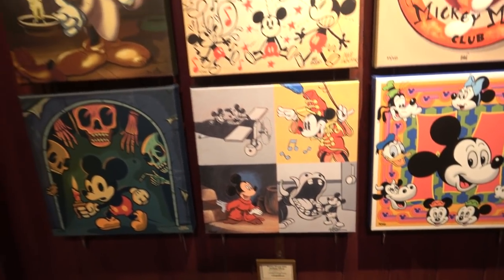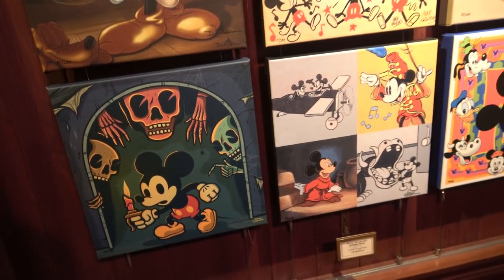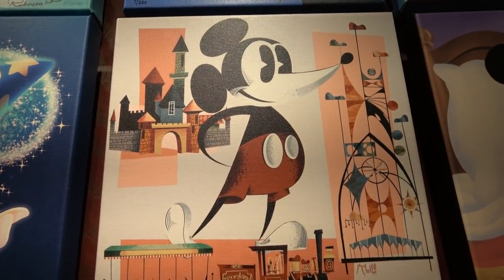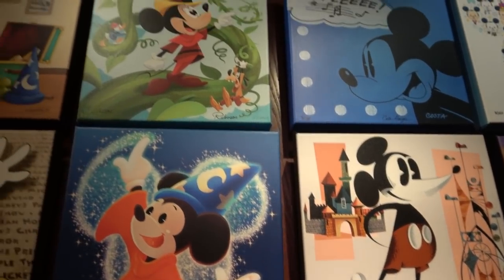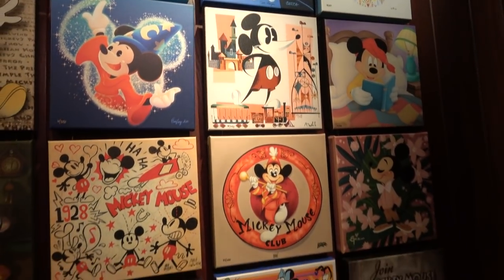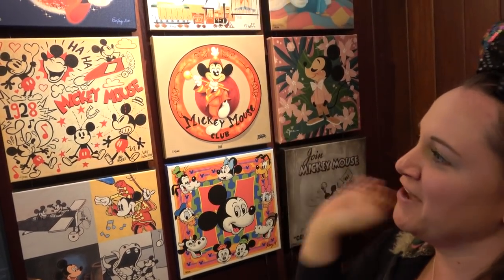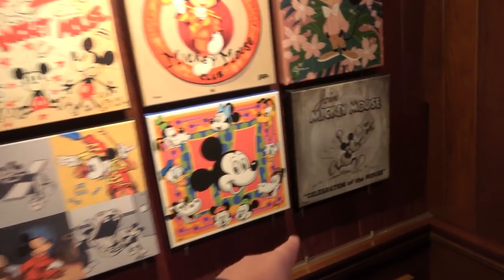So we got some Mickey Mouse 90th birthday prints, $125 each. Some of these are great. This is like classic right here. I like that one a lot. I like the scary old Mickey plush looking thing. That looks really European. You mean the art style? Art, yeah. It's very Frenchy. I don't know why, it looks like a very French Mickey Mouse. Okay, I dig it. I like that one. I like this one actually, too. My favorite. I think I like that one, and that one's really cute.